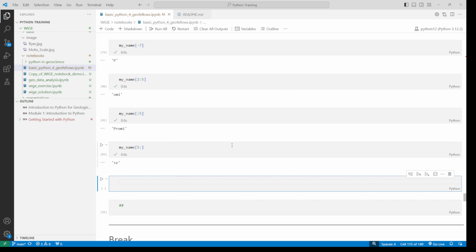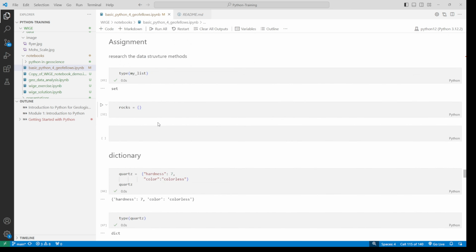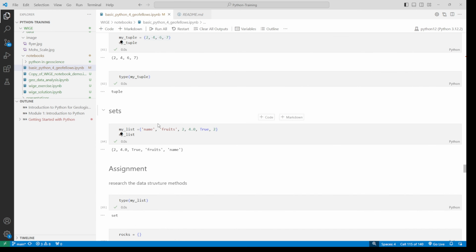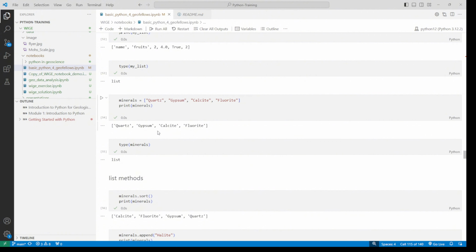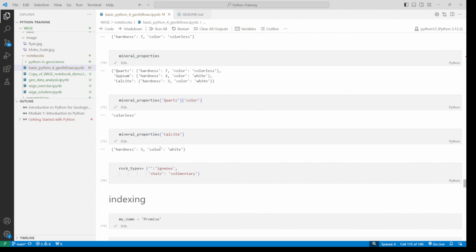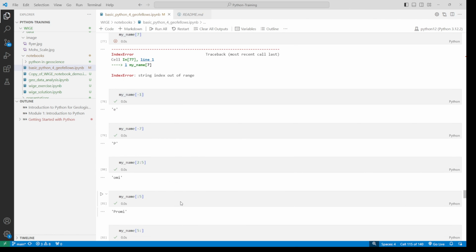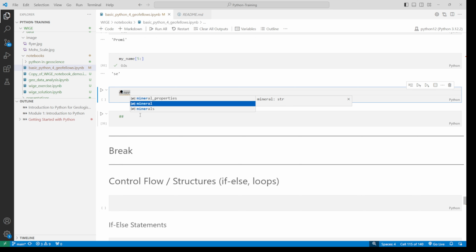So what do I have as lists? Not dictionary. I have minerals. So minerals is my list. Understanding indexing, you know that a list contains other strings inside.